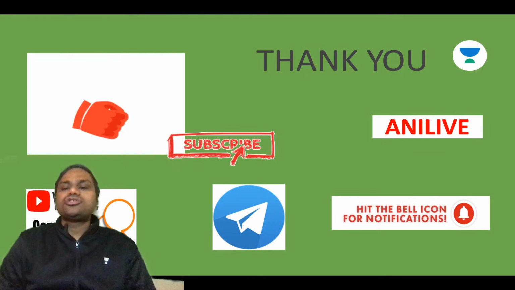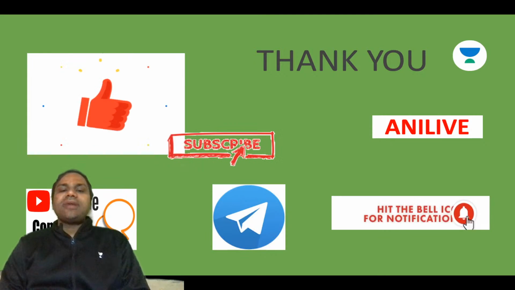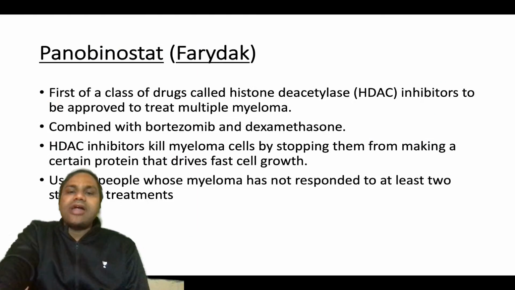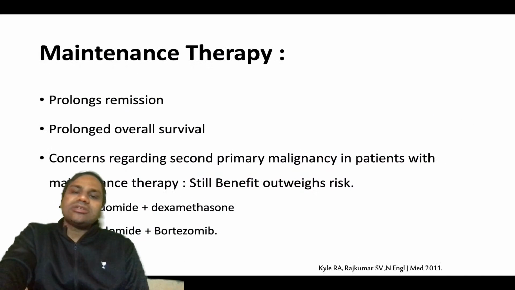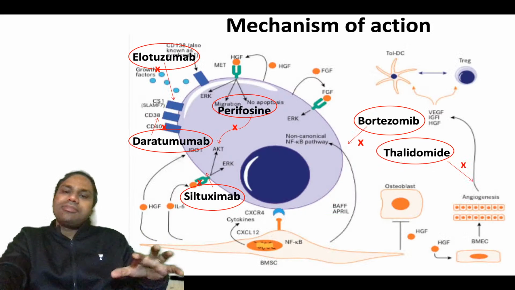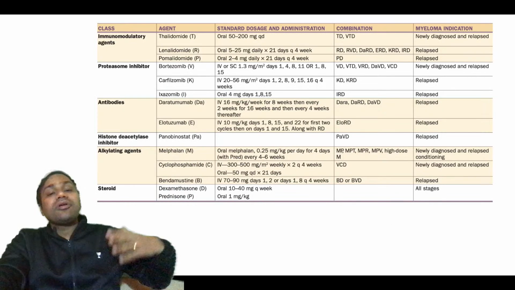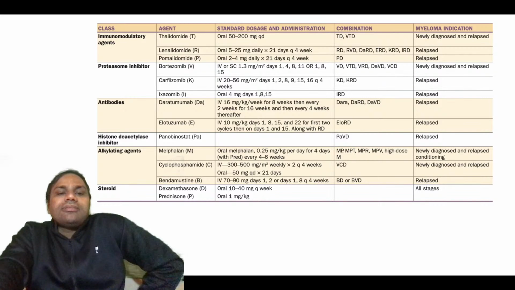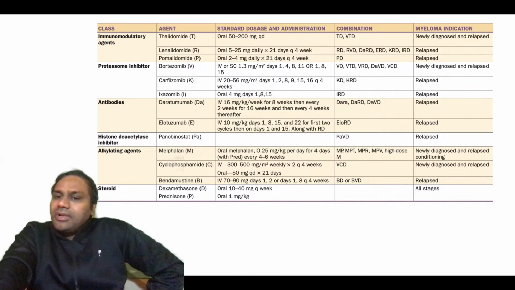So this brings us to the end of today's class, multiple myeloma. So read this class, basically look at the drugs. I have tried to compile everything in this class of multiple myeloma. I have tried to compile the pathological part, the part from Harrison, and also the drugs. I have tried to compile each and every point related to multiple myeloma.